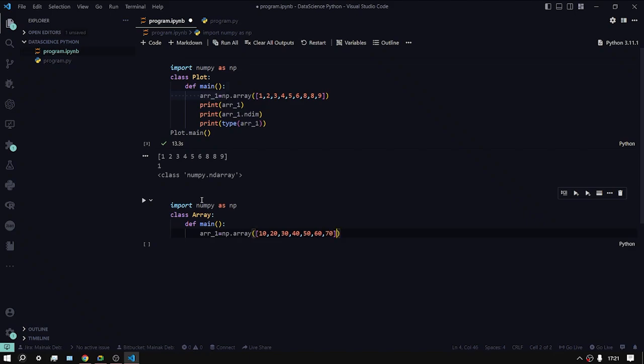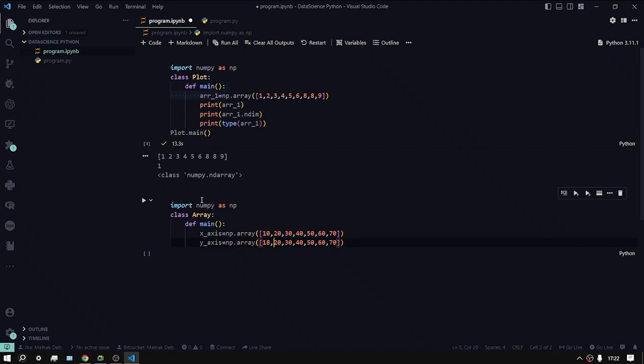Okay, I have defined a few coordinates of this array 1, right? Let me rename this array 1 to x_axis for a better understanding. And I will create another array over here with the name y_axis. So y_axis equal to np.array, and I will change the coordinates over here.